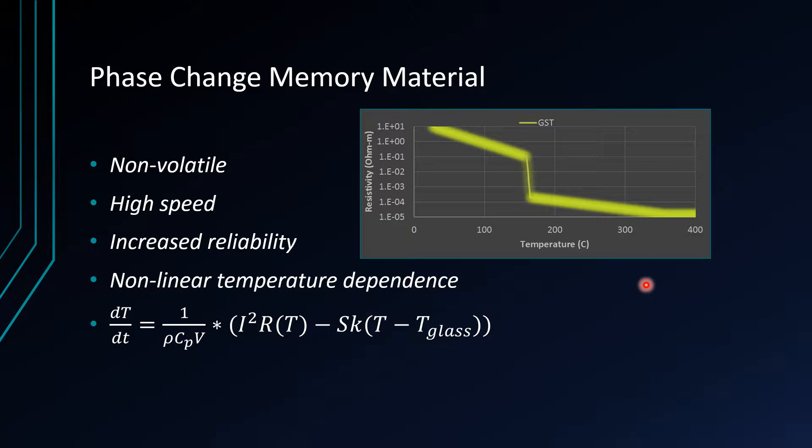Our controller is a first principle model with two terms. It has our power term with the resistance as a function of temperature, which relates to that graph. Then you have a conduction term away from the nanowire. These nanowires, which are 10 to 20 nanometers long, are embedded in silicon. The heat that is generated is conducted away. S is a shape factor for the cylindrical shape inside of an indefinite area. That's the nonlinear model we have because it has that stepwise logarithmic function in it.